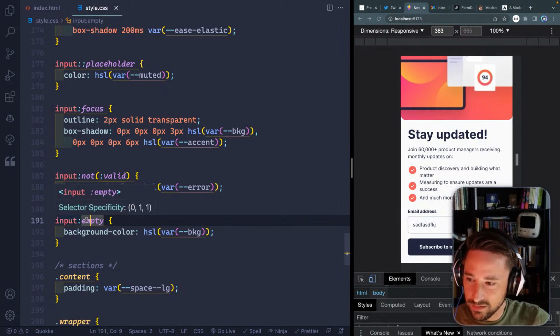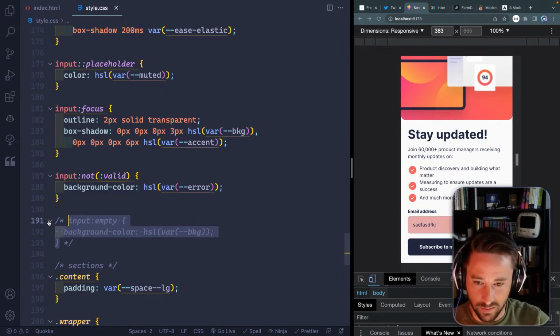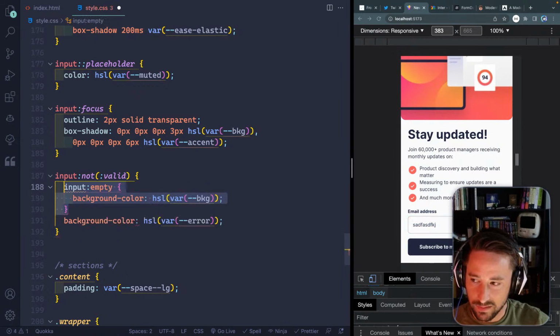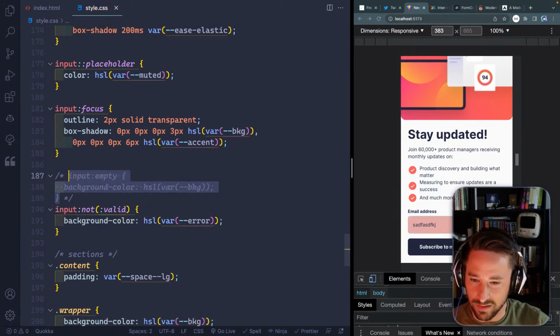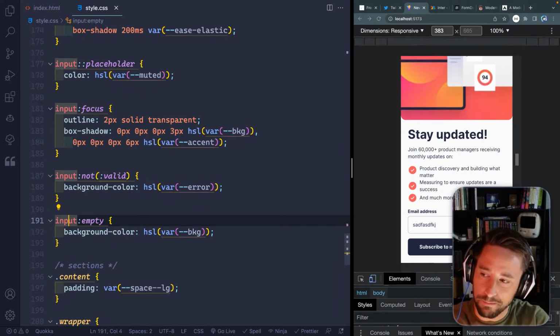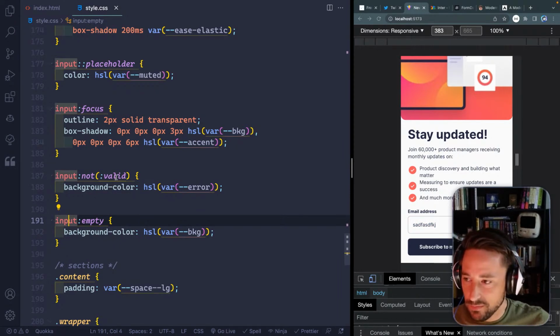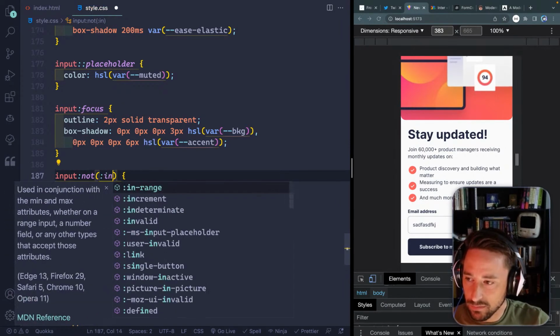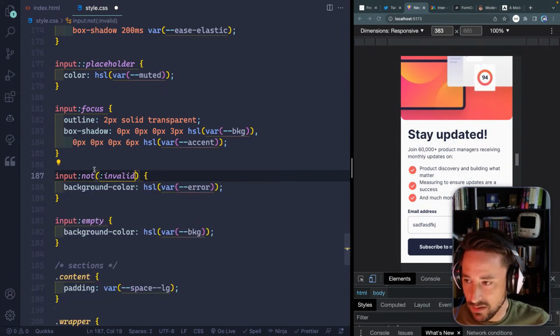So why is this overriding it? Because if I remove this, what am I missing here? There's an invalid.